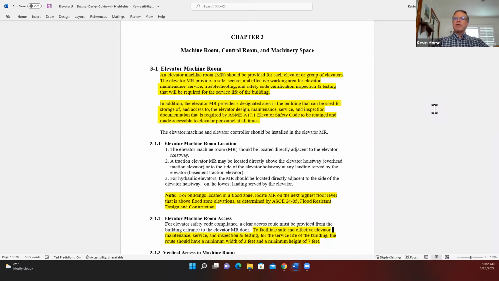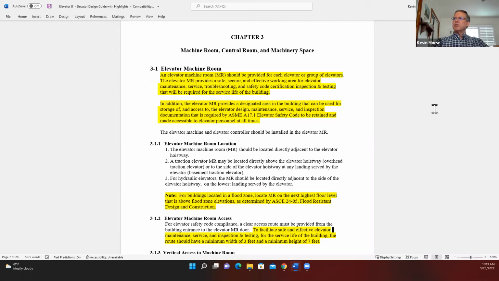The reason for that is the elevator machine room provides a safe, secure, and effective working area for elevator maintenance, service, troubleshooting, and safety code certification, inspection, and testing that's required for the elevator for the service life of the building. So for the next 30 or 40 years, all of this goes on with maintaining and servicing and inspecting and testing the elevators.